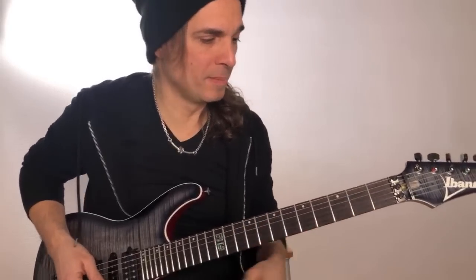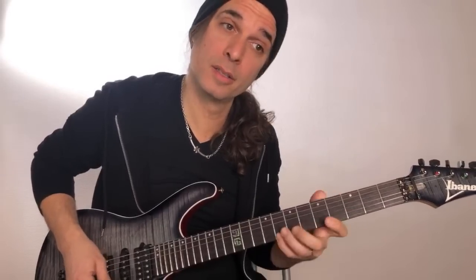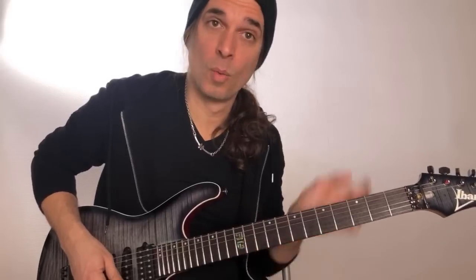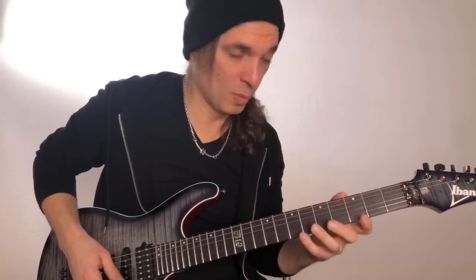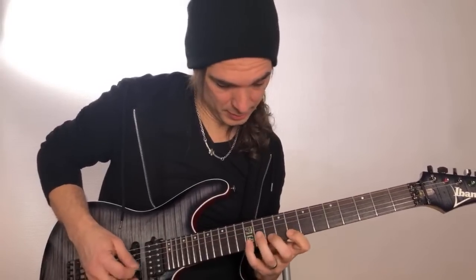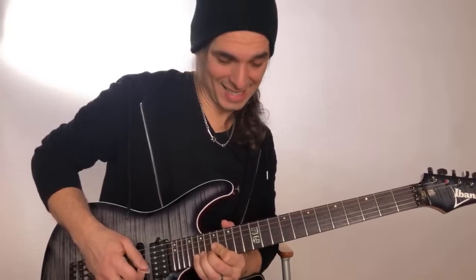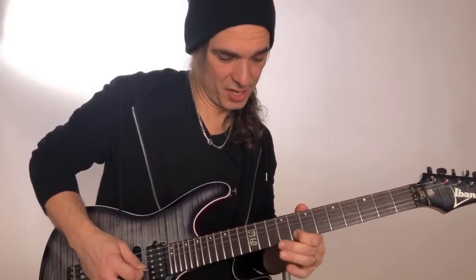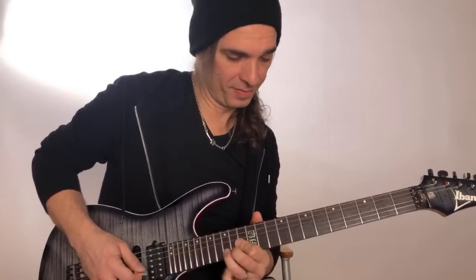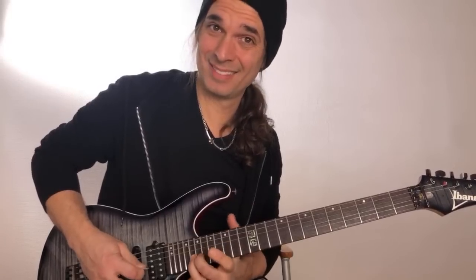Okay, so let's say that pattern. The other one. One octave. And from here, now I can see the G here. One, two, three, the third, four, five, the fifth, six, seven, octave.